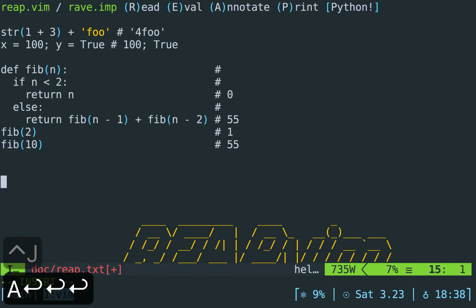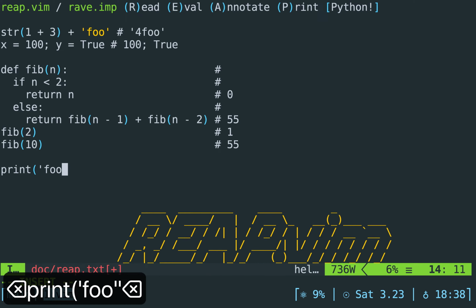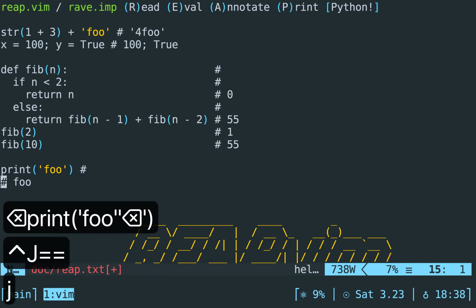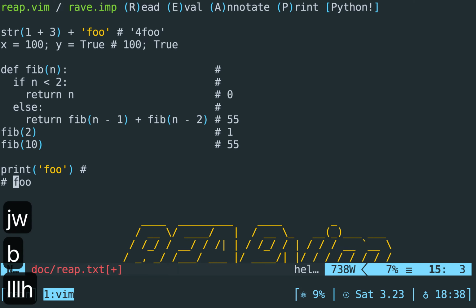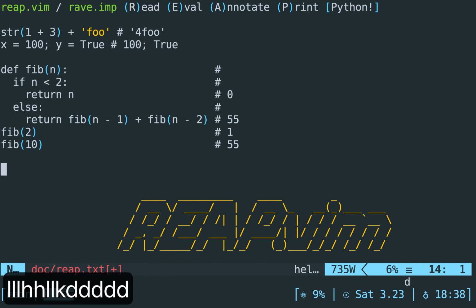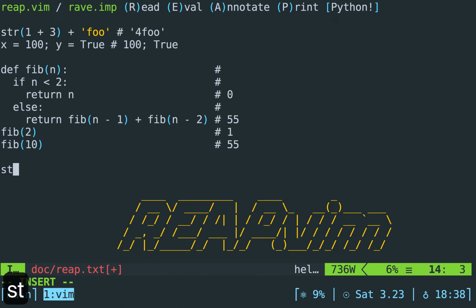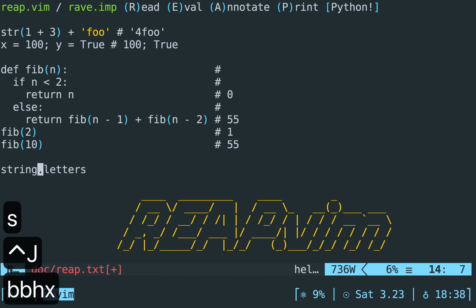Let's see what else it can do. If your program produces output, it'll actually append that output into your program. So you could imagine using this when you want to generate some text. Let's see, strings dot, what are some words? Letters, maybe?